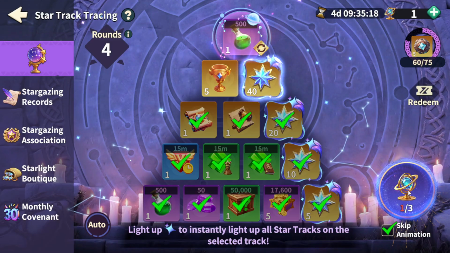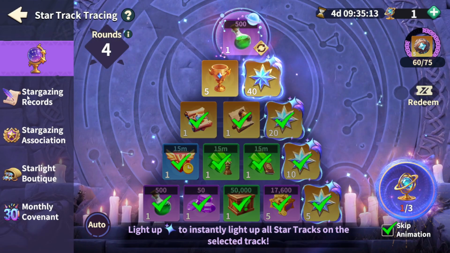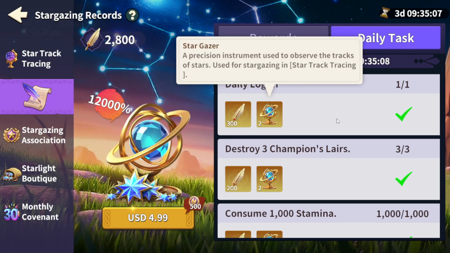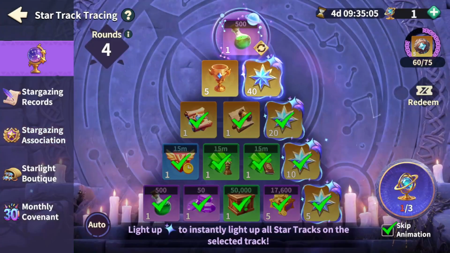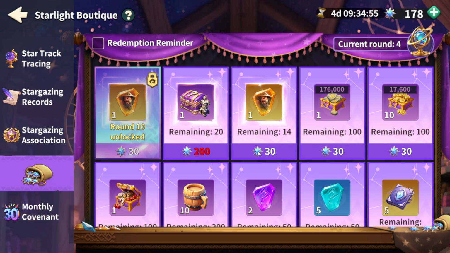You are basically clicking on this stargazing, right? You are just getting some points. You are doing daily quests, and that's how you are getting some extra stargazers. And that's basically how you are slowly getting some more points. And through the points, like this snowy item is basically the currency which we are acquiring, and 30 currency is one memento of the new hero, right? So you can basically easily unlock this hero also through the Starlight Boutique shop, right?